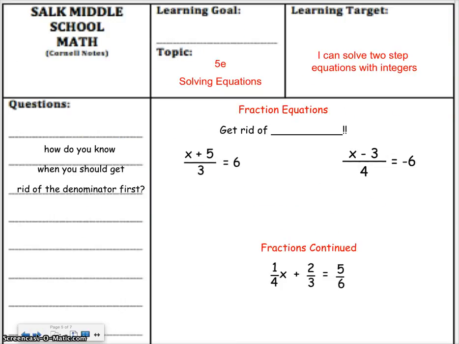Last slide. Fraction equations, bumping up the rigor level a little bit more. So when you're given fraction type equations, we're going to use that trick we kind of practiced today and get rid of the denominator. Except today it's not an option, it's a have to. It's an option if it looks like this. That's an option. This is not an option. And I'm hoping you can visualize. If the fraction is sticking to the x, it's an option. Here it's not. x is just a part of the fraction here.